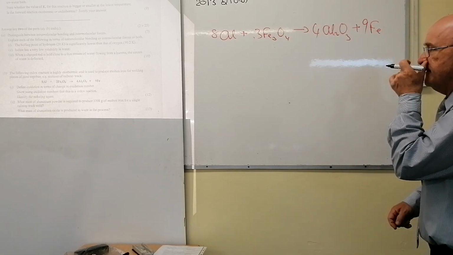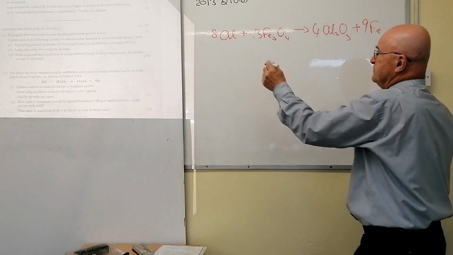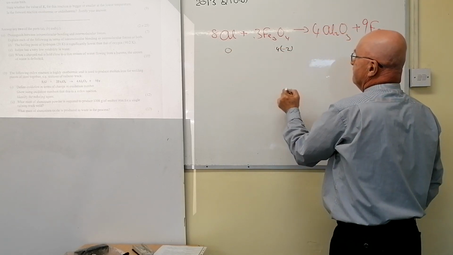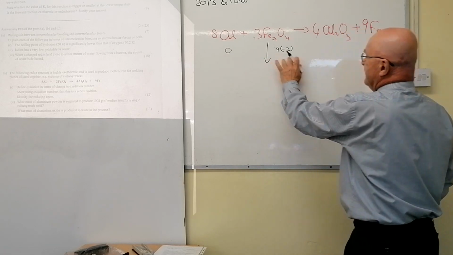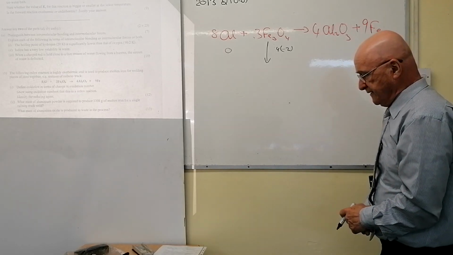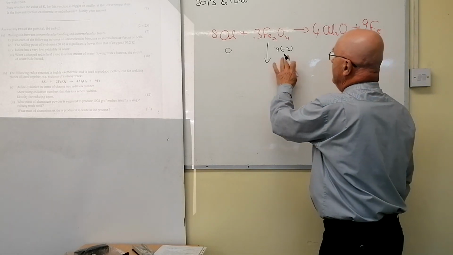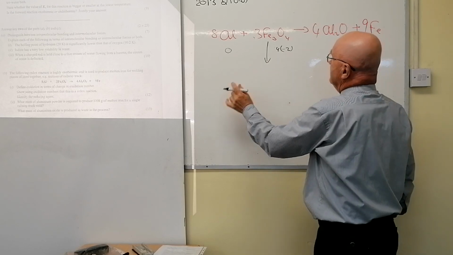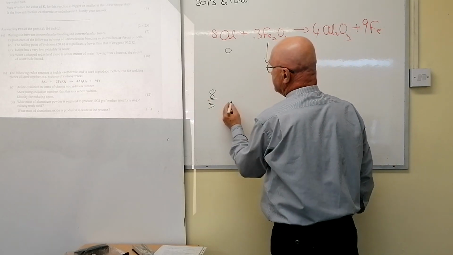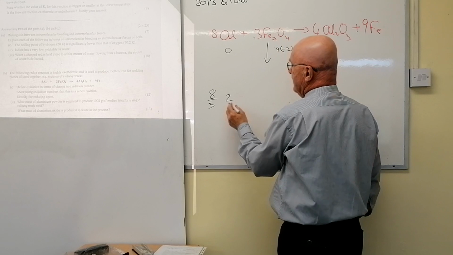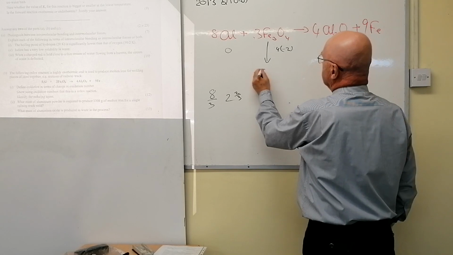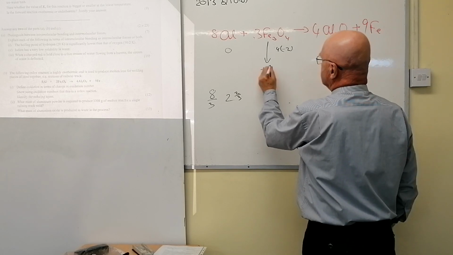Show using oxidation numbers that this is a redox reaction and identify the reducing agent. Okay, free element, 0. -2, 4 times. Be careful here now. That's 8, and you have 3 there. So what are you going to do with that? You have 8 there, you have 3 there. You're going to have to work that out. Divide that by 3, you're going to get 2 and 2/3. That's what you have there. That'll be plus 2 and 2/3.